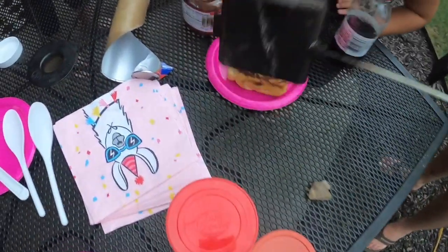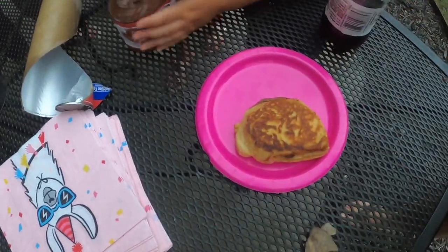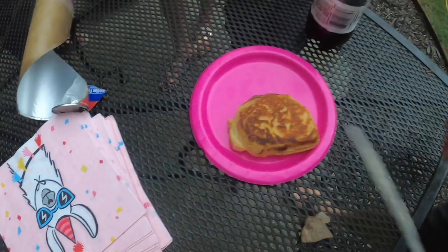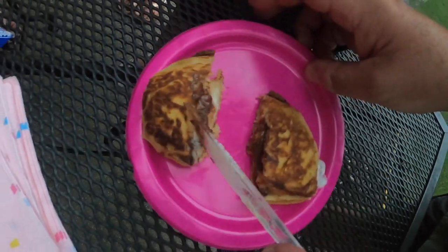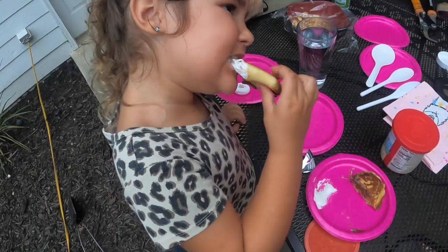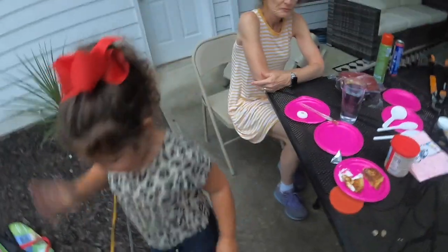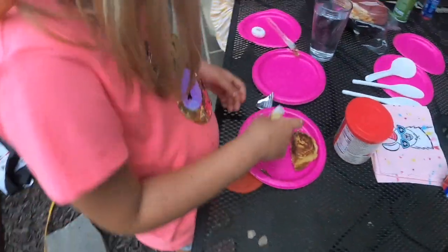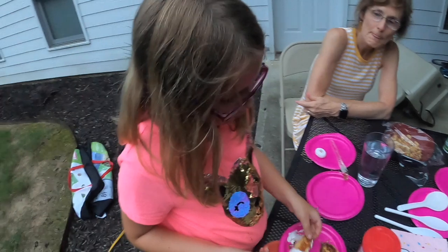So we take that. What is that? See how it just slides right out? Oh! And you have got yourself a chocolate Nutella and marshmallow fluff s'more. How about that? Now it's very, very warm, so you don't want to eat it just yet. Do you want to grab one there, Charlotte, and take a bite and see how it is? I'm going to try some. Thumbs up. Okay, I'm going to try some now. That's a big bite. How's that taste?